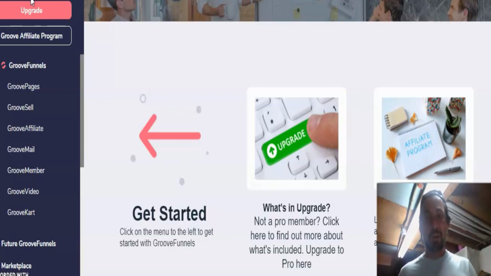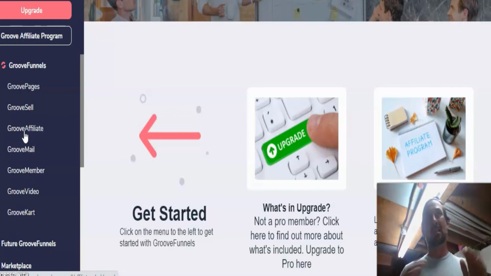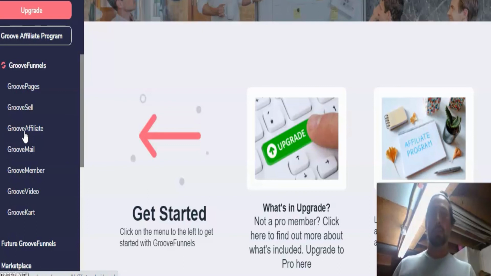Everything here is free. GrooveFunnels is free. You get 3 sites. You get to use GrooveSell, GrooveAffiliate, and GrooveMember. This is a light suite, so you don't get all of the features. You get it in a light way, which means less, you know how it works. You don't get everything, but you get enough to get your ball rolling, to understand what a funnel is and how to build it, how to use the blocks, how to use the frames, how to use the sites. All right. It also gives you the ability to promote something without having to go through a rigmarole to get started. This gives you that opportunity.